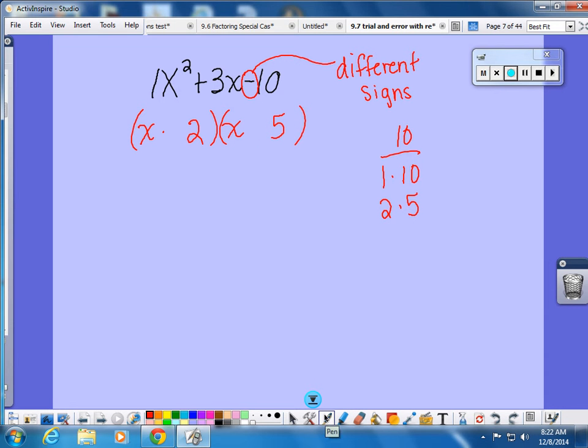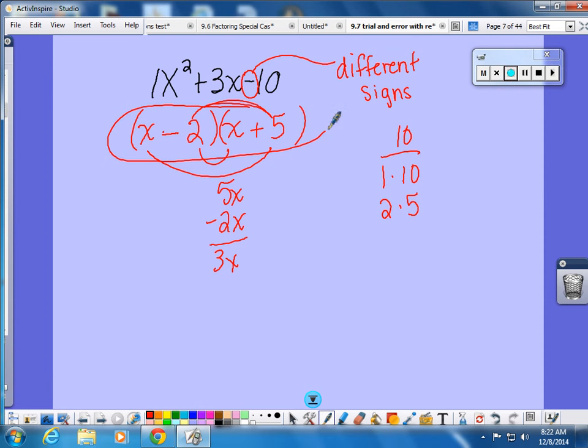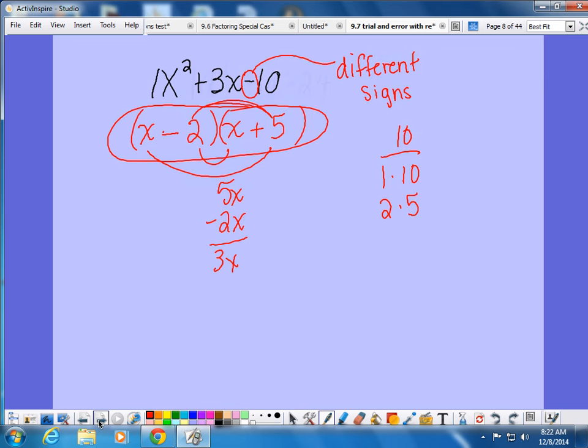Really I'm talking about bottoms up factoring more than this, because you could switch the numbers on here too. But first is x squared, outer 5x, inner negative 2x will give me the 3x that I wanted, and last, the reason I have opposite signs is I need a negative 10. What if I wrote x plus 5 and x minus 2? Does that matter? No. Okay? They can be in different order. Just the factors have to stay intact like they're supposed to be.